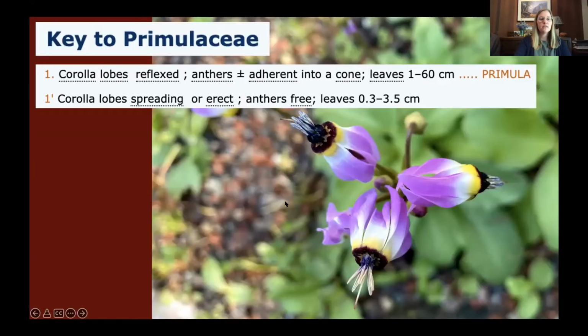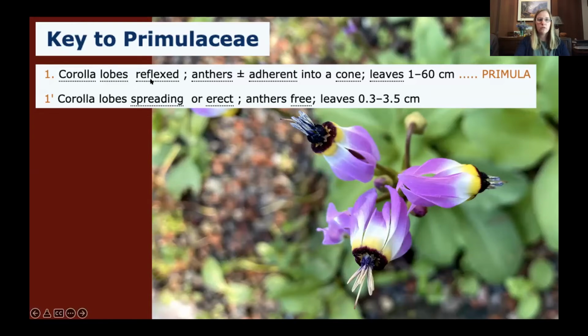So this brings us to the family key to Primulaceae. I'll just take a moment. If you are following along in the Jepson manual, this is one of those groups that has changed recently. So there is going to be an extra couplet that's going to come in. The generic circumscription has changed, but most of the parts of the key will be the same. There's just a new couplet that has been added in. So some of these are going to be renumbered.